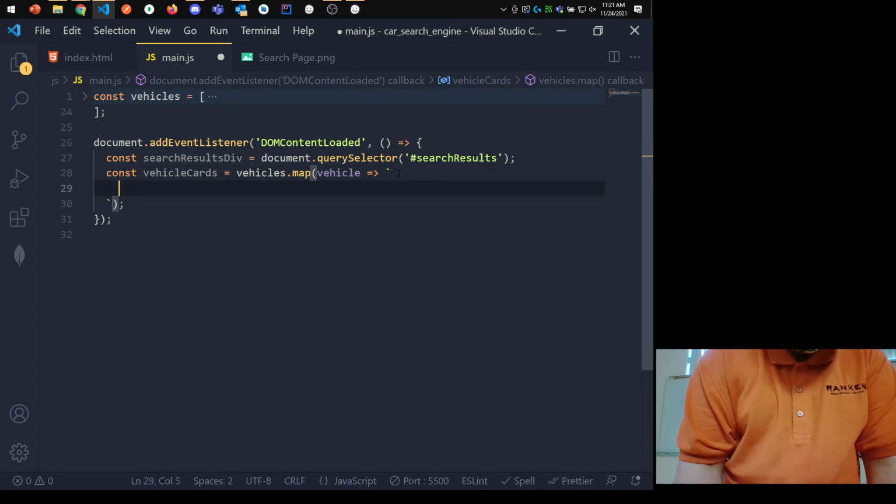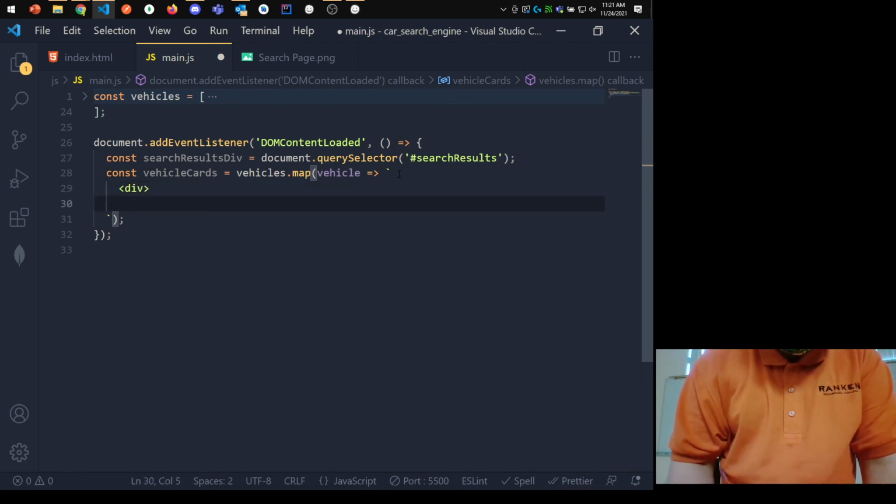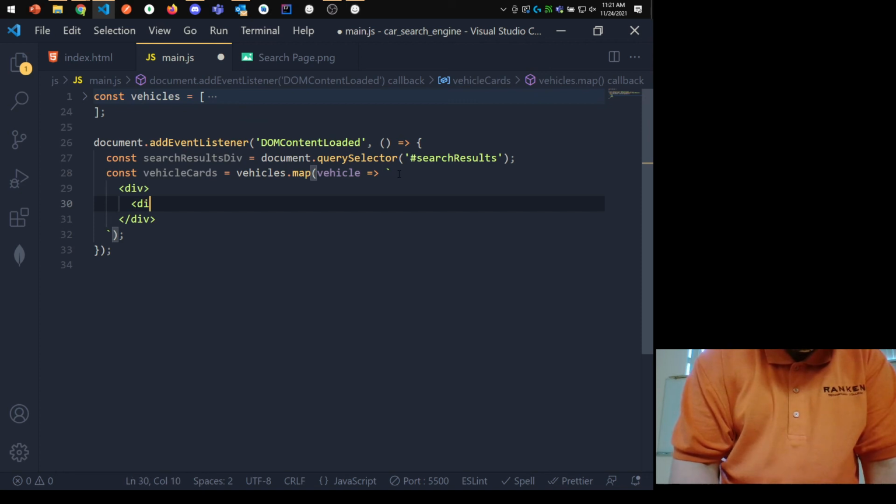And in terms of this, I want a div, and inside of that div, maybe another div. This is going to be the top line of that information.